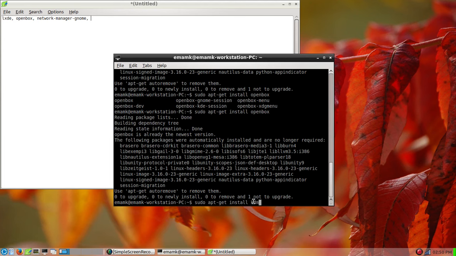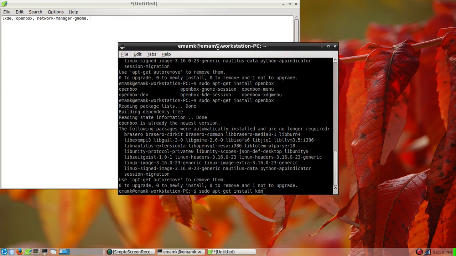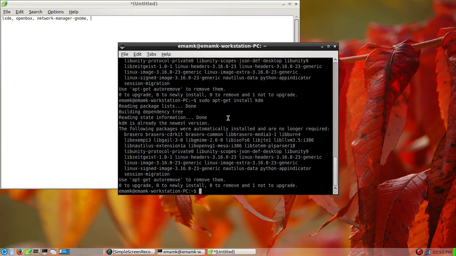With KDM you can select the LXDE desktop. So you just have to install KDM.